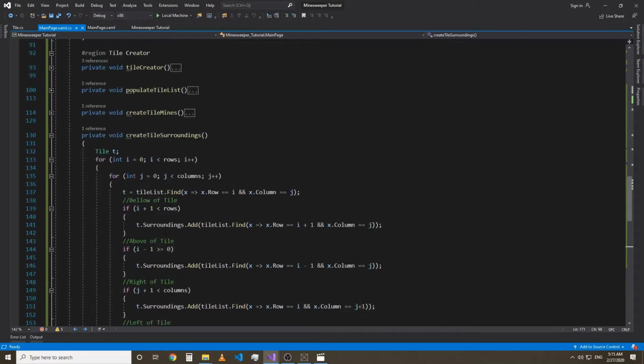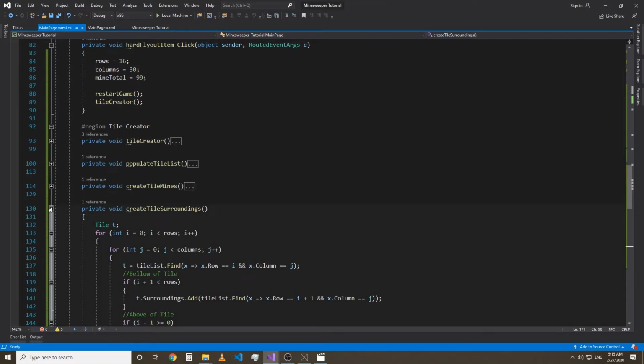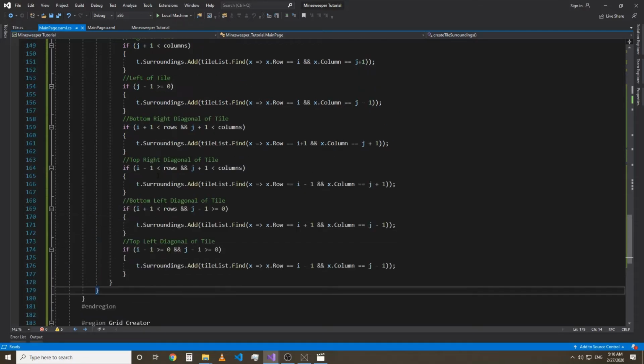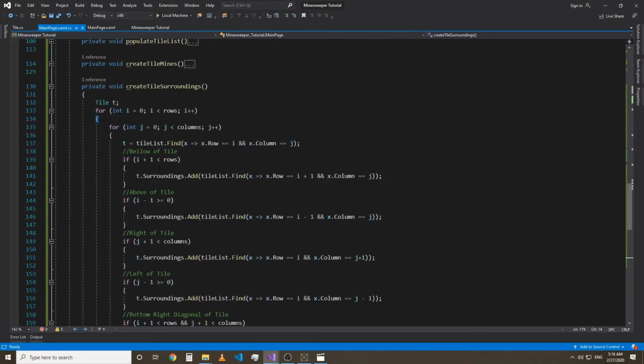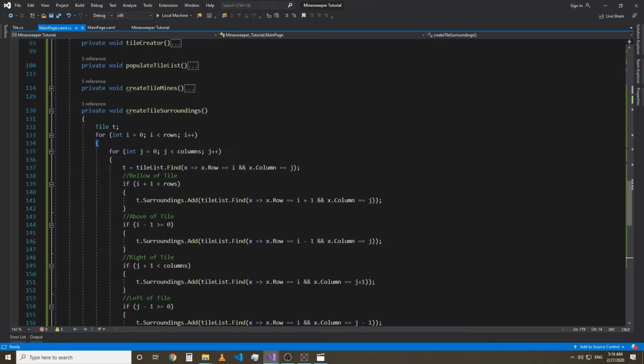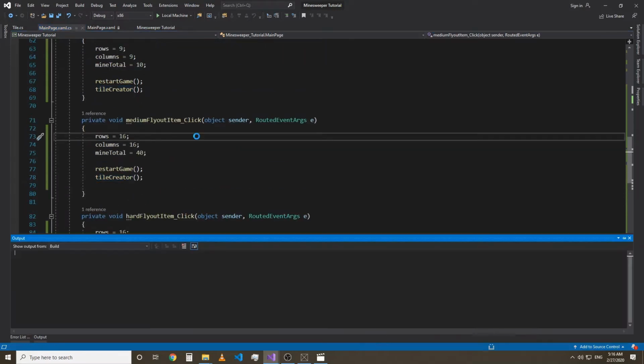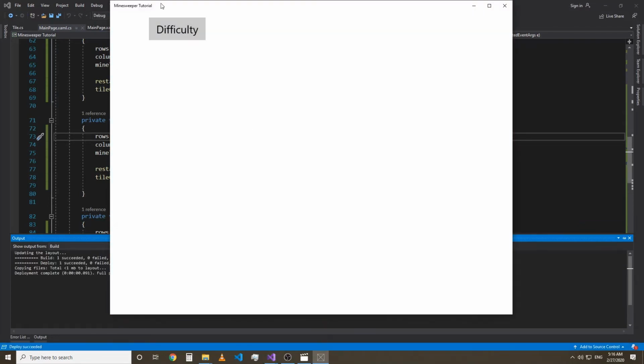Okay, so I can't really show you how this works. You could totally do a text block in the main grid if you really wanted to print this out and show you the amount of tiles and stuff. There are plenty of ways to do this, but this is definitely one of them. Another thing we did is we added tile creator as a method up here, and if we run this, there's nothing happening on the XAML. So not much I can show you. It doesn't crash. That's a good thing.